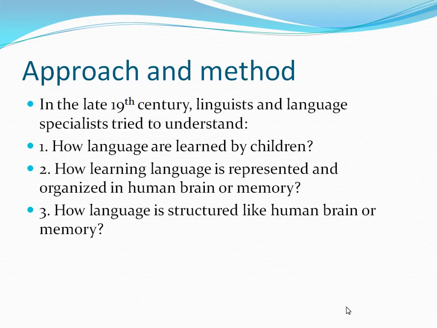We teach language in the classroom, isn't it? We are teaching adults, but children, they do not study language. How do they learn their mother language? That is the question, the hypothesis. They started to think that if children can learn language naturally, why can't adults learn language naturally? So the question started in such a way: how is language presented and organized in the human brain or memory?